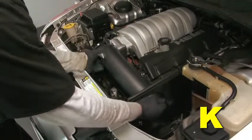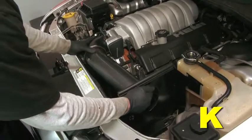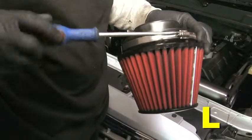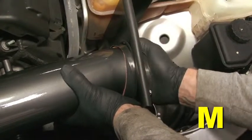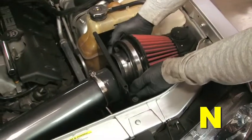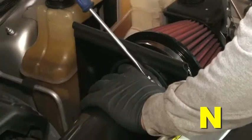Insert the inlet pipe as shown. Align the bracket to the rubber mount. Push the air horn into the filter element, then tighten the hose clamp. Attach the coupler and hose clamps, then secure. Install the air filter assembly. Secure it with hose clamps.